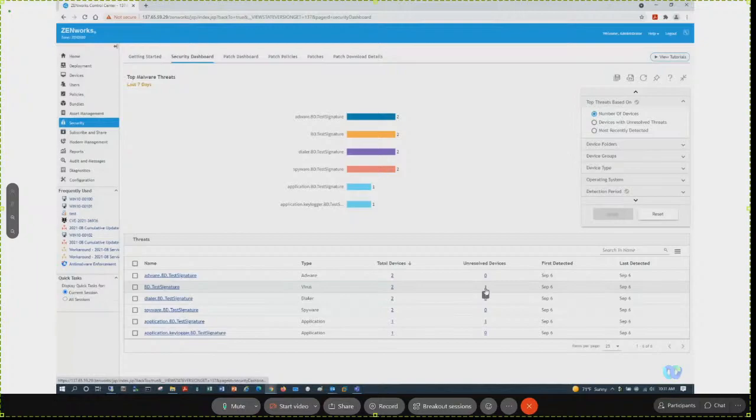Unresolved threats are threats that have either been ignored, and it could be that they are ignored because of a policy setting. Maybe it's a threat that is suspect rather than known infected, and in your policy, you've chosen in certain situations to ignore those. We still classify that as unresolved because it's something that we want you aware of in case you do need to do something to resolve that.